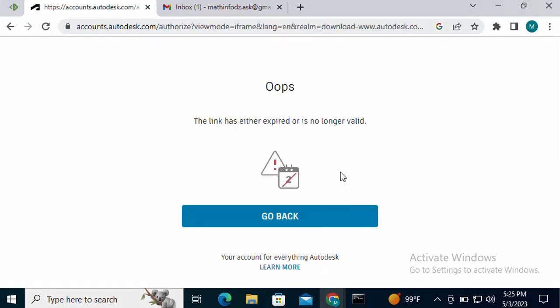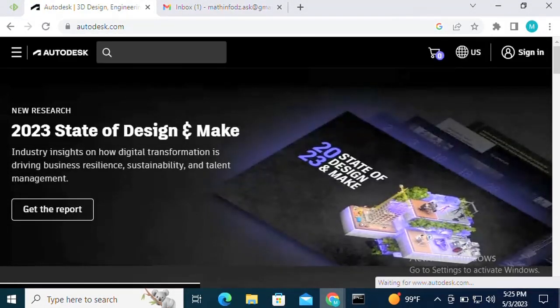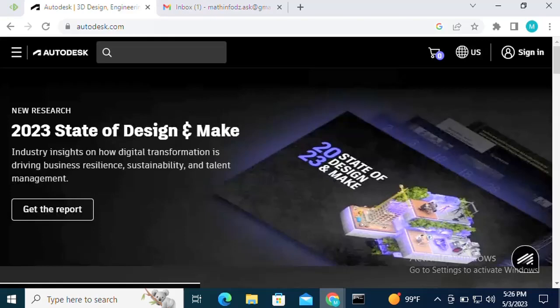Once you click on the done button, you will see something like this. It says that the link expired or is no longer valid. Don't worry about this. Just click on this go back button and it should take you back to the home page of Autodesk. After creating your account, you should now be able to sign in with your new account.